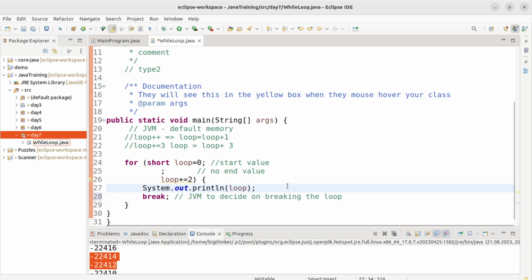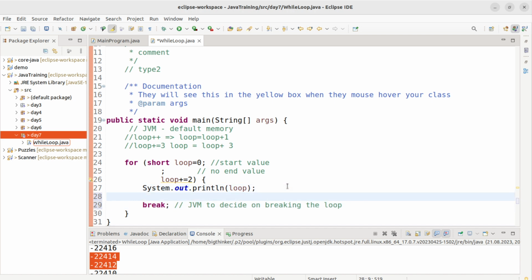So can you tell me how to break it? Can you do some example to break this? If I run it, what will happen now?